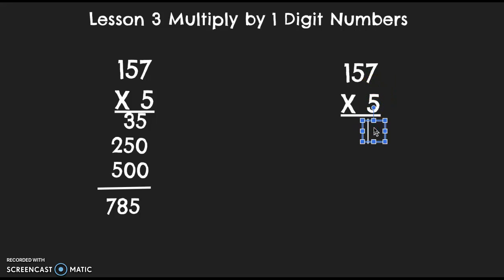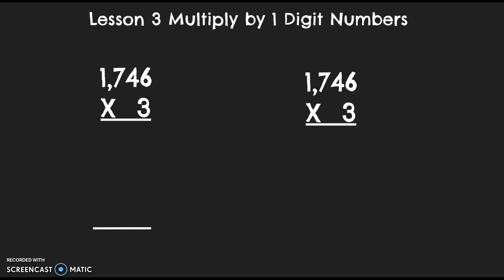Now if I did it over here, I would do 5 times 7 is 35. I'd put the 5 here and carry the 3. 5 times 5 is 25, plus 3 more, 26, 27, 28. So I'd put an 8, carry the 2. Then 5 times 1 is 5, plus 2 is 7, and I would get 785. So both ways, I got 785. They're just separated a little bit because I had to put boxes in there. All right, so pause this one, give this one a try, and come back.